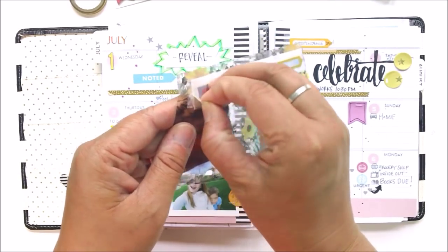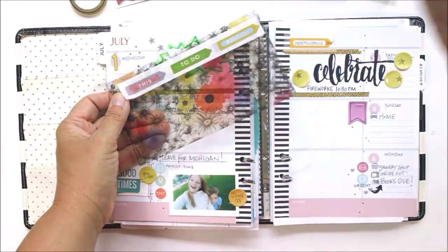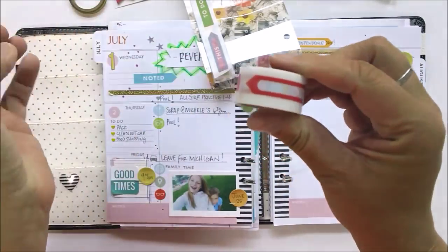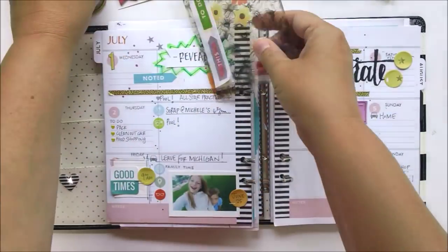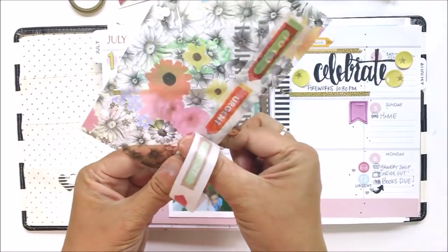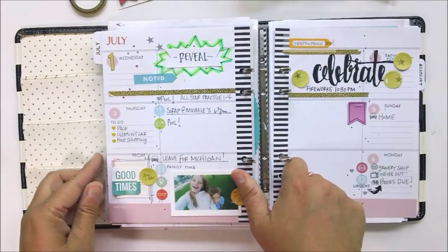Again, the washi tape is awesome because it comes off of the transparency easily. So if I have this out of the house, this is kind of a big bulky thing to carry around. It doesn't lie nicely and flat in your binder or in your planner. So it's nice to be able to just take a few strips, add them right onto your dashboard here, and then when I need them, I can pull them right off and use them in my planner. So that's what I did with this dashboard here. Okay, we'll put that to the side for now.